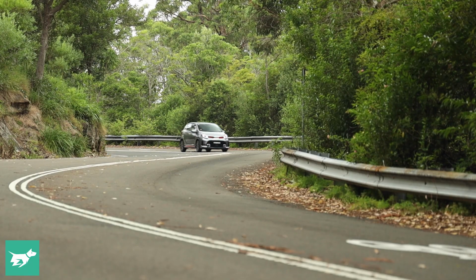The other great thing about this car is the steering. Kia has really done a number with the steering in this car. It's got a really good ratio, nice sized steering wheel as we've already covered, and it's quite quick. It's almost sports car-like, but without being too jerky. And there's really good movement off center, and the weighting is just about right. So surprisingly, Kia has really nailed the steering on this car, which makes it feel a lot more enjoyable than a car with bad steering, for example.